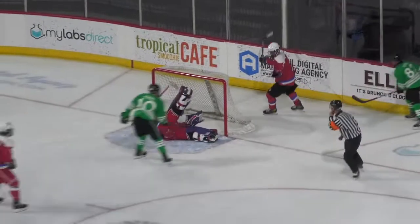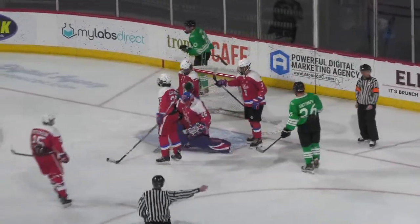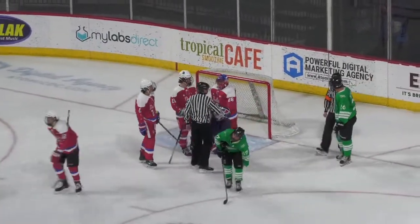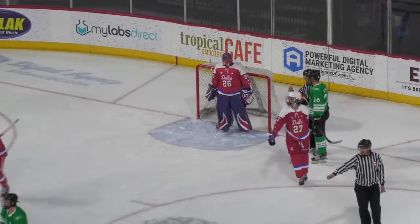As Pedersen has space and time. Back pass. Here's Ian with speed on the breakaway. Ian, Dale trying to follow him up. Eric Ian makes a move. And it is a glove stop by Issam. As Eric Ian with that notorious backhand breakaway, as we saw that on Thursday night's game on Dallas Baptist.